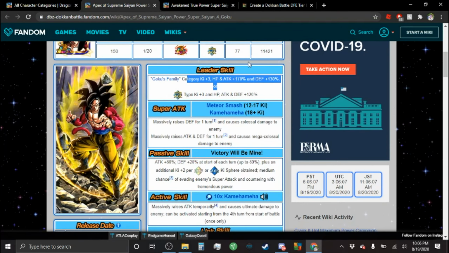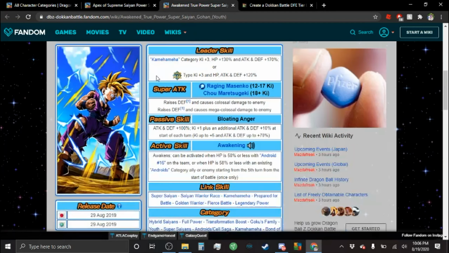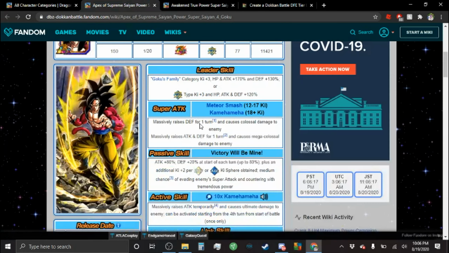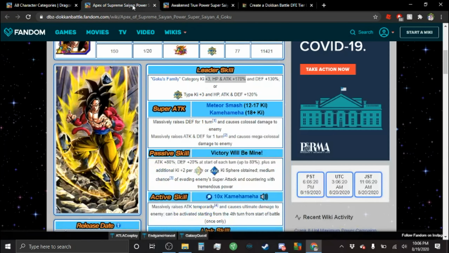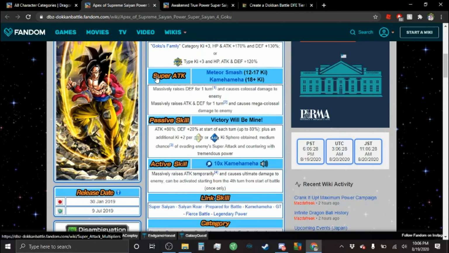Could I say it's a better leader skill than him? Yeah, I could. I could say that. Bigger category than this one. Goku's family is obviously huge, but Kamehameha is a very huge category. But HP and attack is better than this. They both have a similar AGL type leader skill, but still. That's my argument on that.